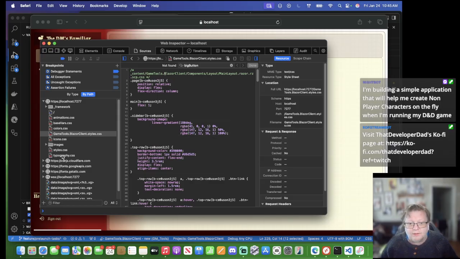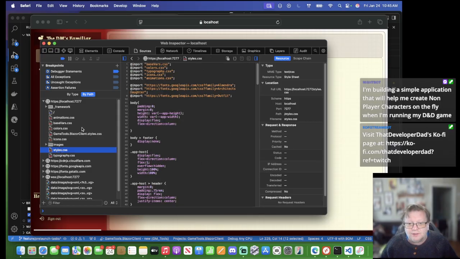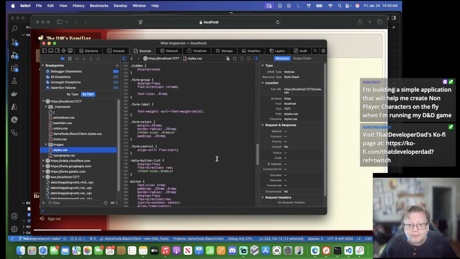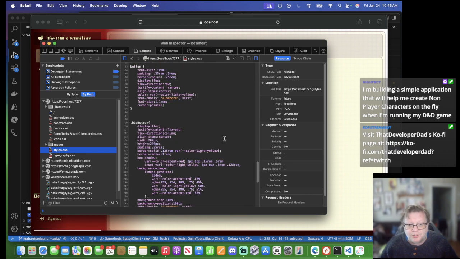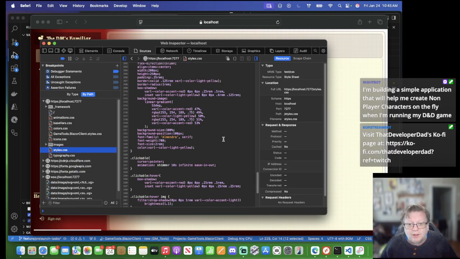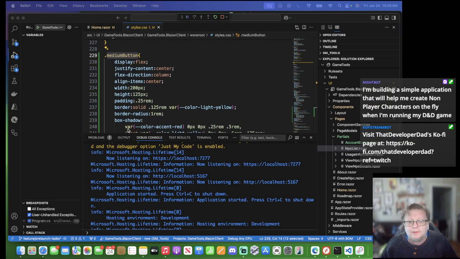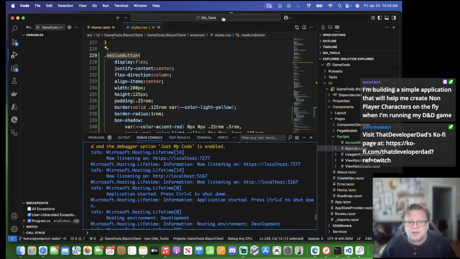All right. Styles. Here's dot big button. Dot medium button is totally missing. So let's figure out what the heck is going on here. Localhost, stop.